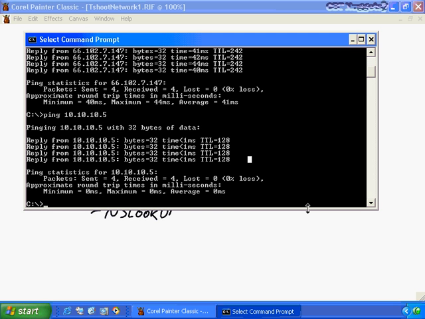Now, it might be that I'm getting traffic from a host that I don't recognize. If I'm getting IP address traffic from, say, 10.10.10.37, but I didn't establish any connections with them, I don't know who they are. Are they trying to hack into my computer? For any other reason, I might just need to know the name of that computer. And if I don't know it already, of course, then I can type a ping, but this time I'll put a switch in there of -a, 10.10.10.37, and I say, who in the world is this guy?